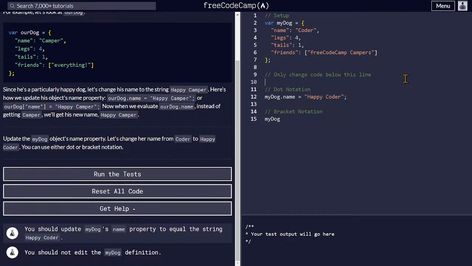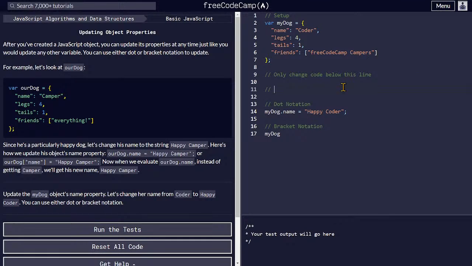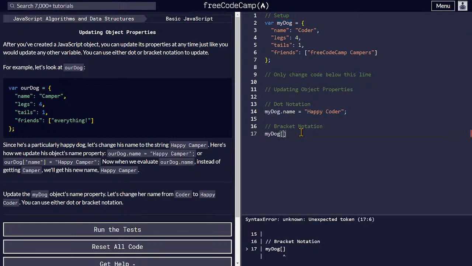So what we are doing is updating object properties. Using bracket notation, myDog, then inside the square brackets we should pass the full name of the property as a string inside double quotation marks. So name is equal to, now assign it the string happy coder, like that. So both of these things will be right.